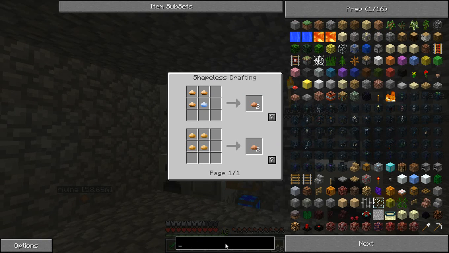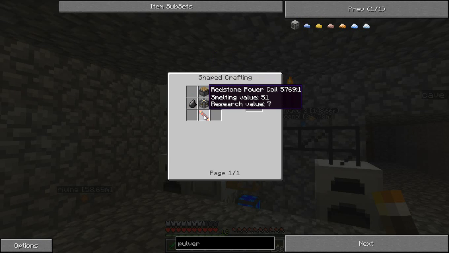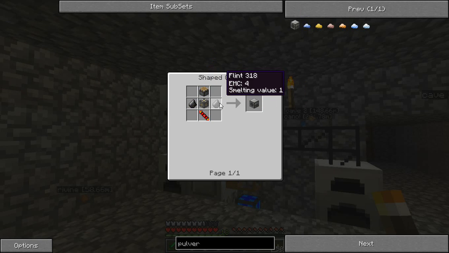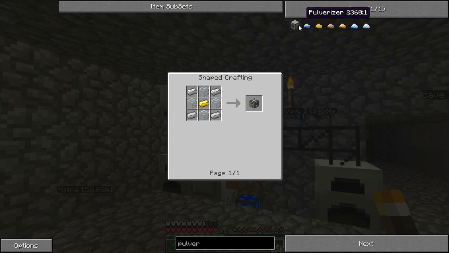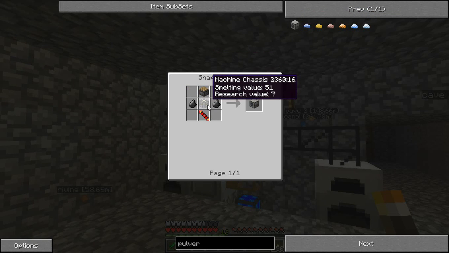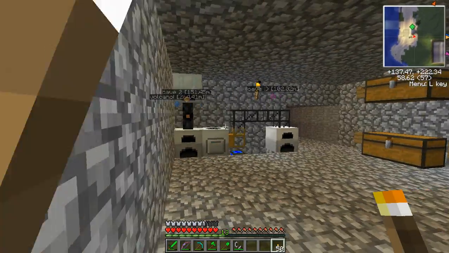Now, I've used one of these before. So this is the pulverizer, and this is what it requires. It needs a redstone power coil. We could make one of them. Flint, machine chassis, which we can make again. A piston, which is easy to make. I mean, I could actually make this right now if I wanted to, but it requires a lot more electricity than we actually have at the moment.